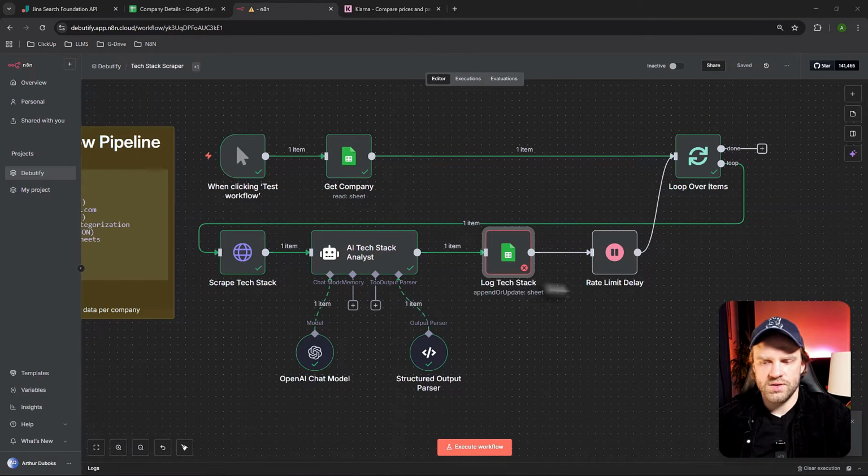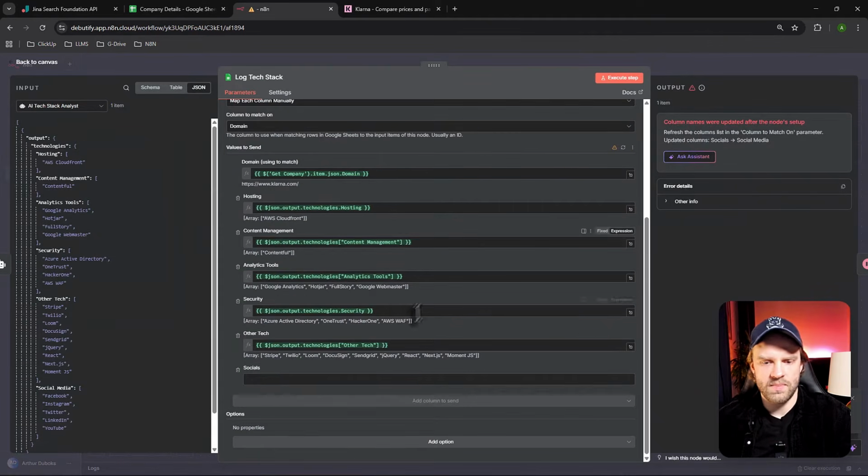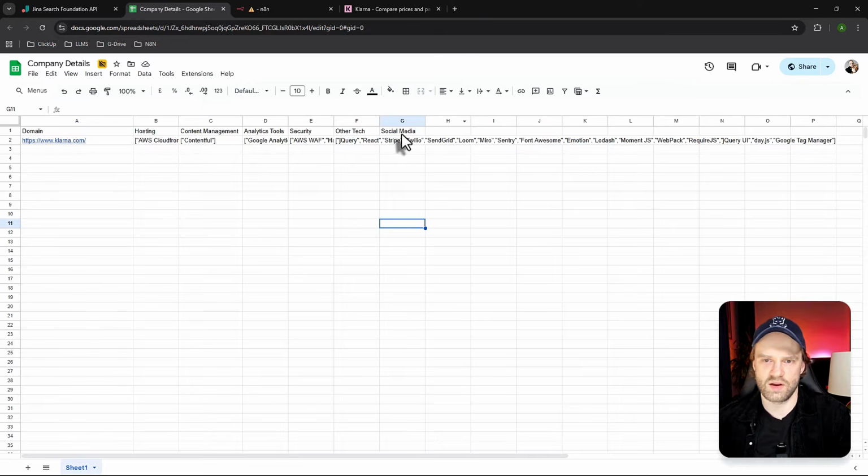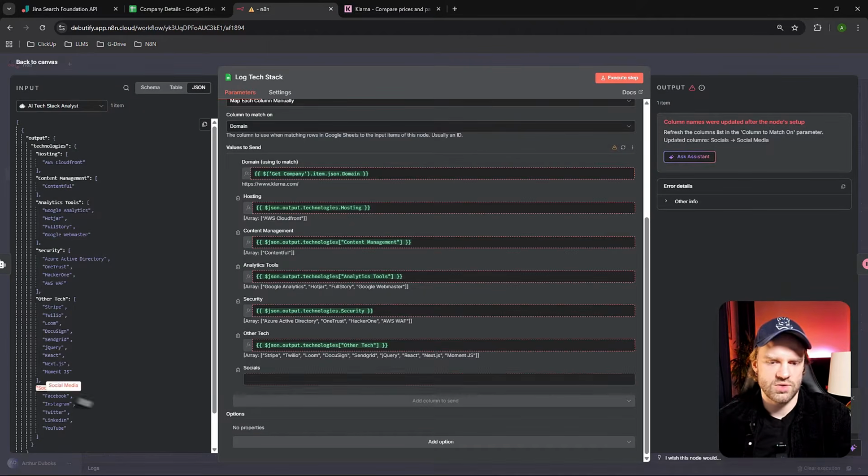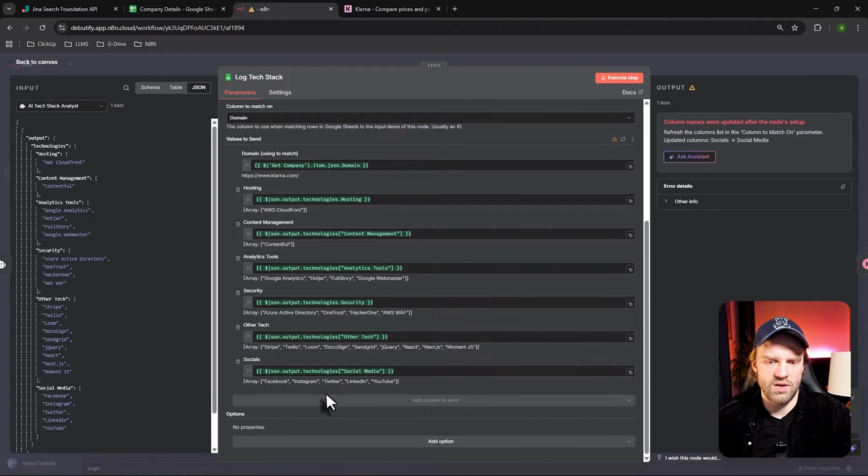Okay, guys, and it's good to go. So now we have an error, which is totally normal. This error was expected, because if you guys remember, we didn't add the socials because we didn't have the expression yet. So now you guys can see we have it, and this is exactly what we want. So if we want to inject this expression and log it into our spreadsheet right here, guys, because right now you can see it's empty, we need to just take the social media and drag it in here. And now you guys can see we are logging the data from the expression.